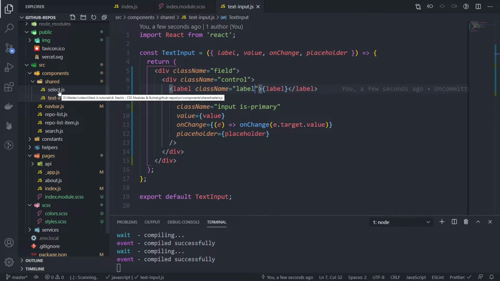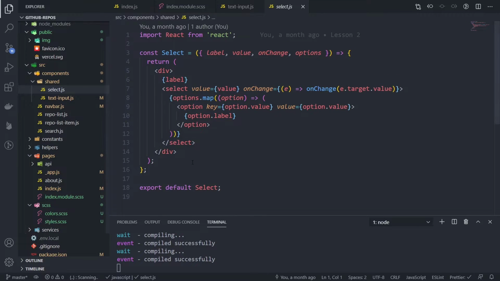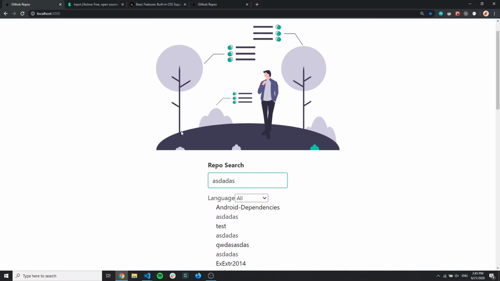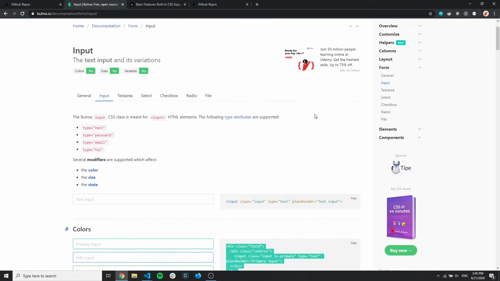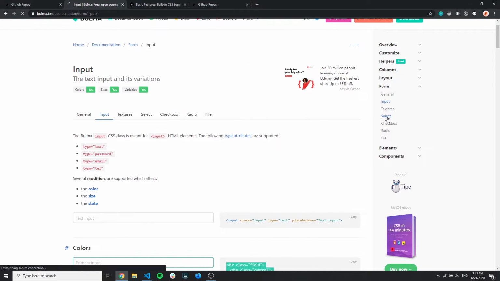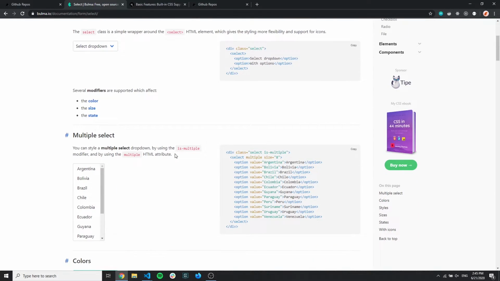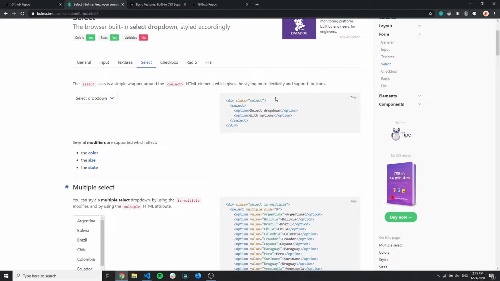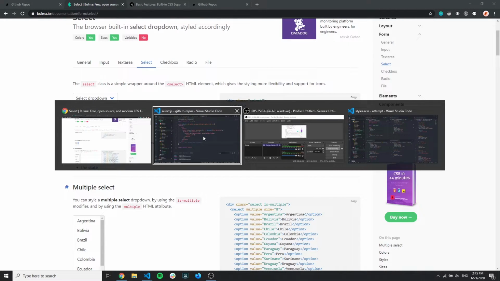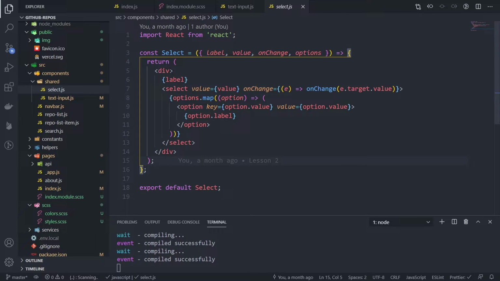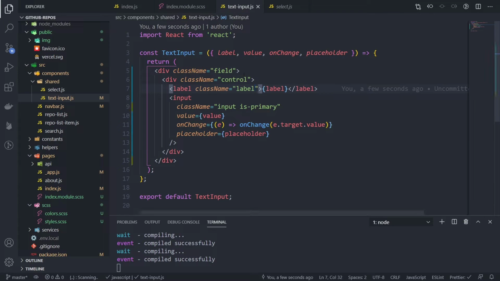Let's make exactly the same for the select. Go to the select here in the Bulma CSS. The select is really easy, but we also need to do the same with the form and the field, because that will look better. So let's copy the same idea that we have in the input.